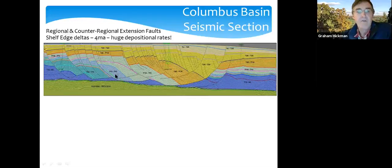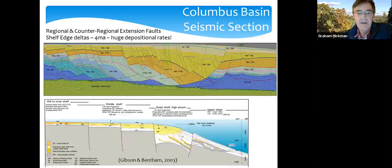All the sediments are Pliocene and Pleistocene in age — about five or six kilometers of sediment that is four million years old. The massive depositional rate equates to something like five or six meters per thousand years — an aggradational system coming from the mouth of the Orinoco Delta. The sediments are deposited in accommodation space created by large listric extensional faults that slide on a detachment at depth over what is believed to be Cretaceous sediments.